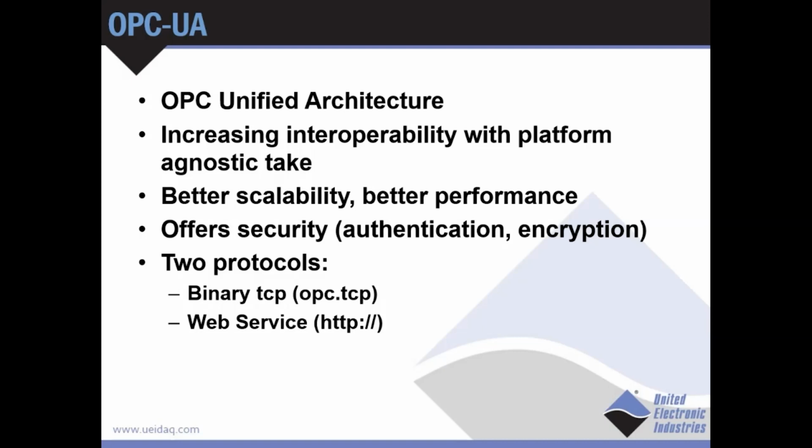There's two protocols for OPC-UA. One is the binary TCP. That's going to be a lightweight form, or lighter weight than the web service, and that's what we support here at UEI. And then there's the web service HTTP. Again, kind of in the name, if you're creating some web service, web page, you're probably going to use that form of OPC-UA.